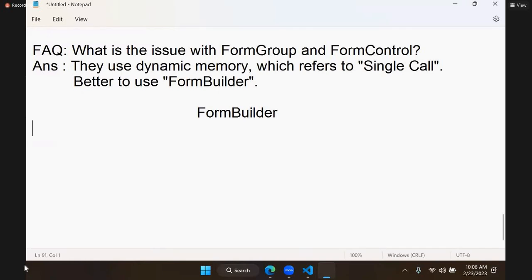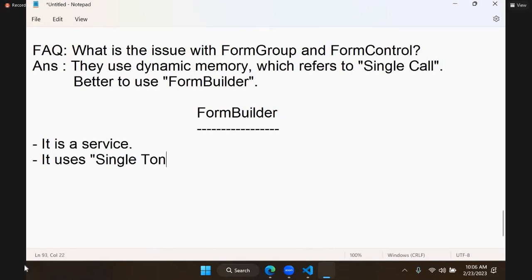Now the point is, what is this form builder? What is the difference between a form group and a form builder? Form builder is nothing but a service. And you know what a service can do. What pattern does a service use? Singleton pattern.